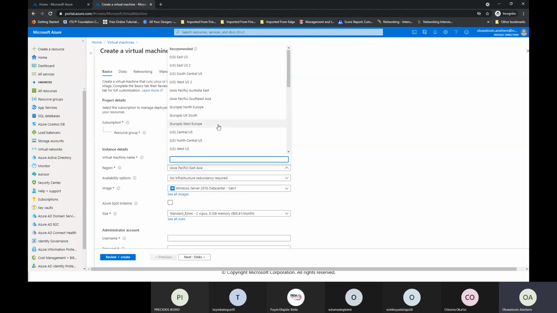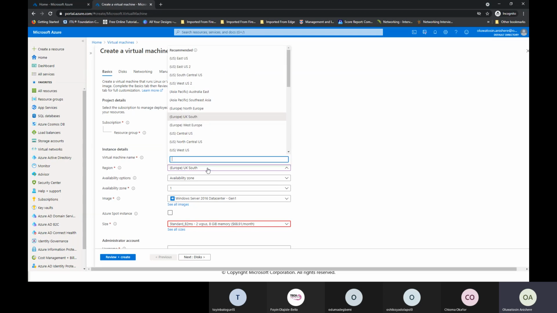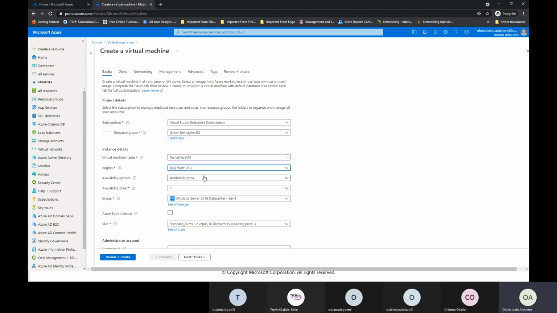Now here you can choose your region based on what you want. Like I said, either you're choosing based on where is closest to you, or based on where your customer is. So let's assume we are in this region and our customer is probably in the US. It would be advisable, since the essence of creating this VM is for that purpose, to choose it based on where they are. We can say, okay, fine, let's choose West, because those will be utilizing the VM more, or based on traffic in that region. You can do that.